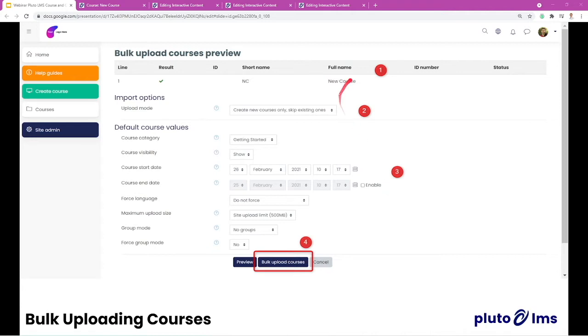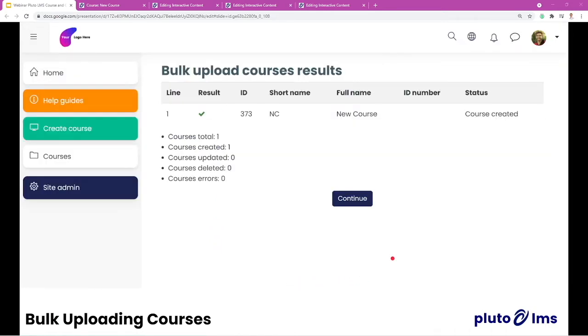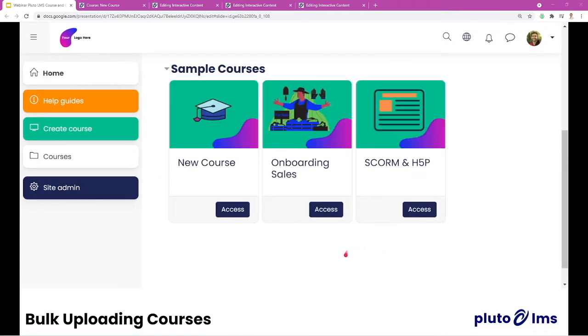What you will then do is get a preview of the courses that you are uploading, as well as be able to change some of the default course values. Then you'll click on Bulk Upload Courses. It will show you that your courses have been created, and on your home page you will be able to see the courses that you've created.